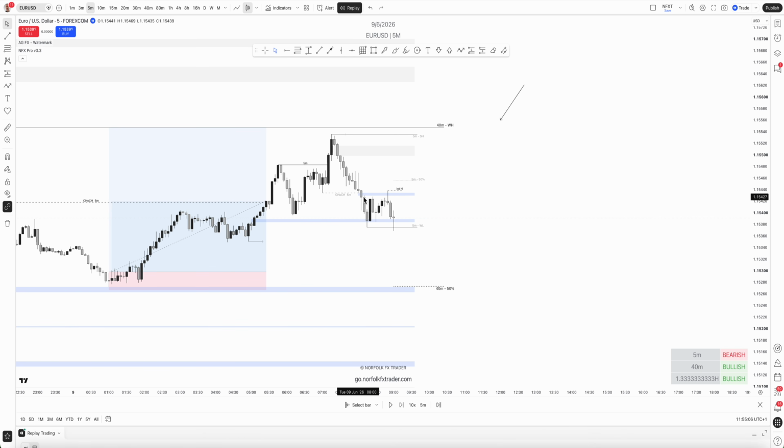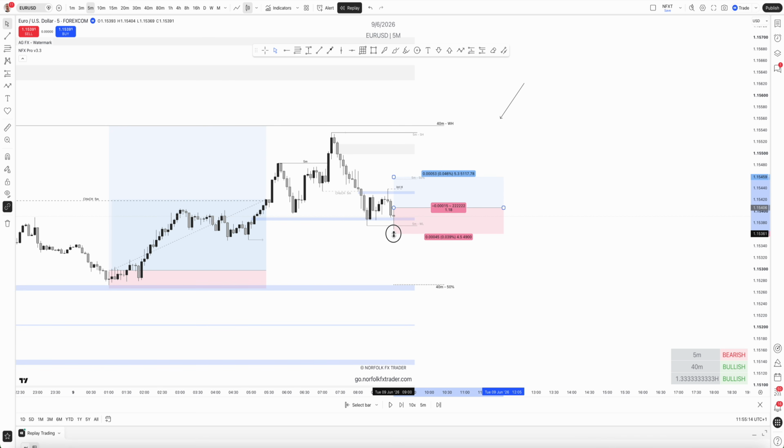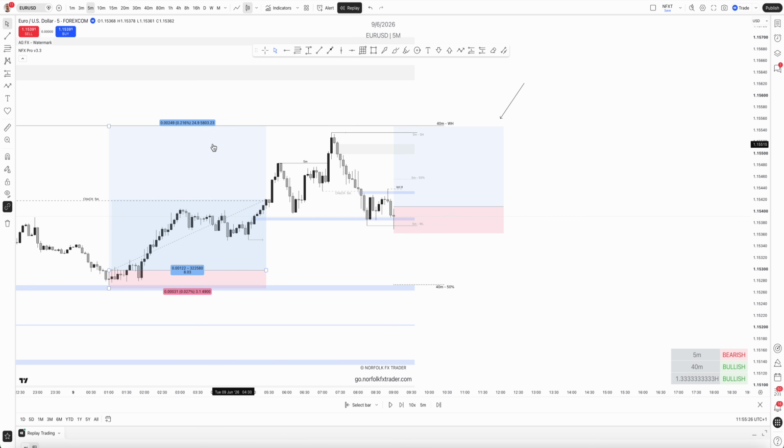We've just swept into our imbalance above, created this sweep of the low. This gives me again an entry. Look for a break above the high, stop the low. So looking for a small break above, see if we can get into this trade, and we're looking for a run of this strong high, and then eventually the weak high here on that 40. So a smaller trade here compared to this one. Let's see what happens in the next candle.